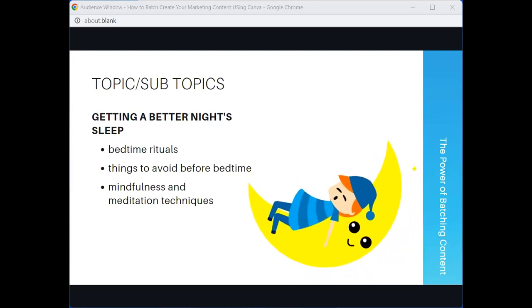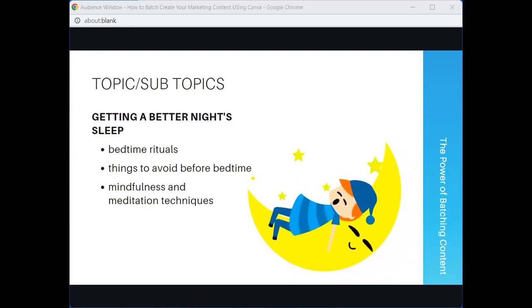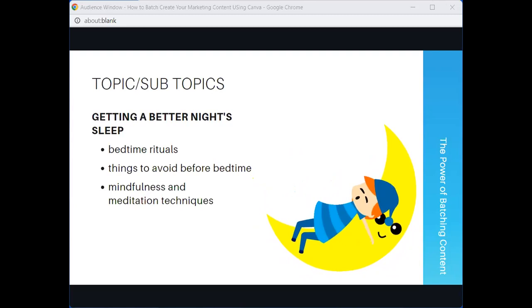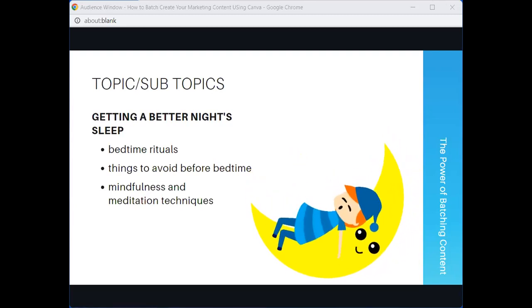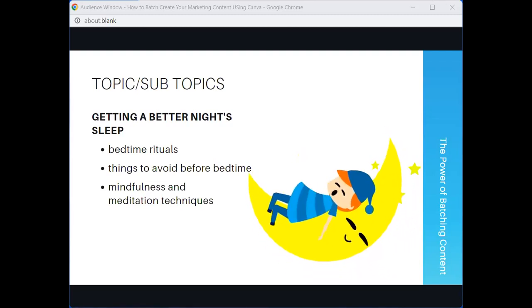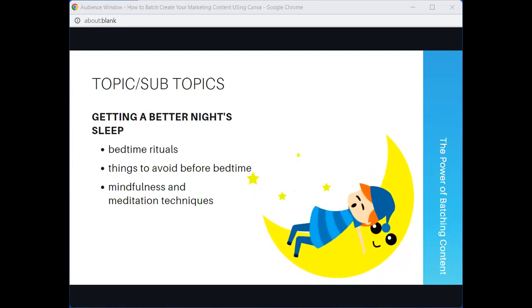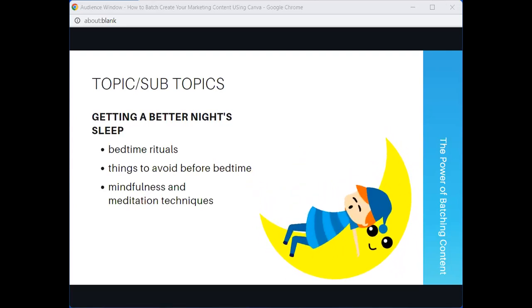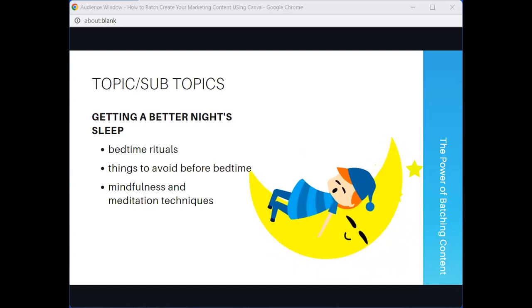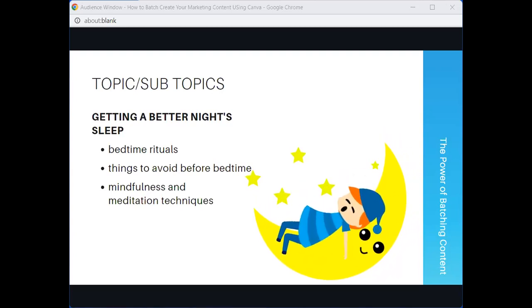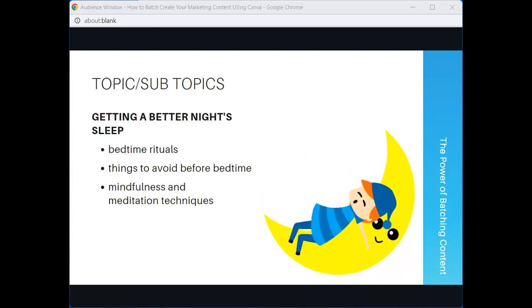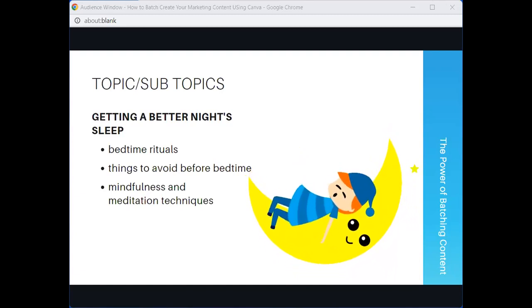Getting a good night's sleep. So if one of your topics was how to help people feel better rested, then maybe getting a better night's sleep would be your subtopic. And if getting a better night's sleep was your subtopic, you would then want to dig a little deeper and say, okay, what are the topics underneath that?